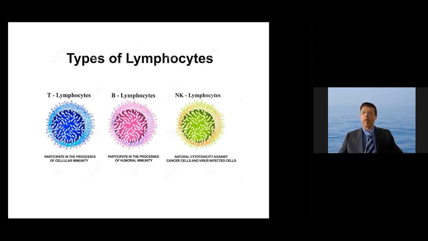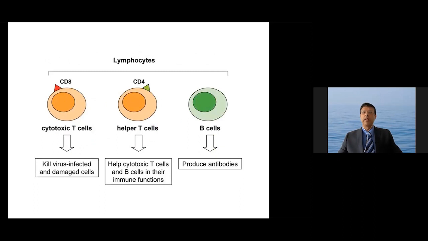The B lymphocytes come out from the bone marrow directly. These cells, the B lymphocytes, produce antibodies. And the T lymphocytes can be divided into CD4 cells and CD8 cells, based on some molecule on their surface. CD8 cells are cytotoxic T cells. They kill virus-infected cells and other cells. And CD4 cells are helper T cells, which help different parts of the immune system.